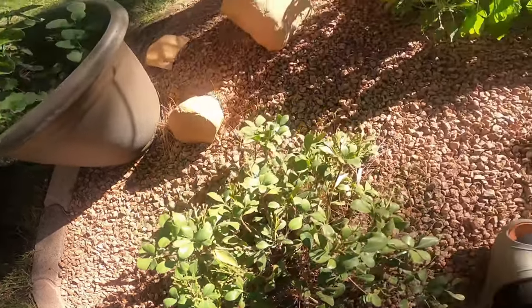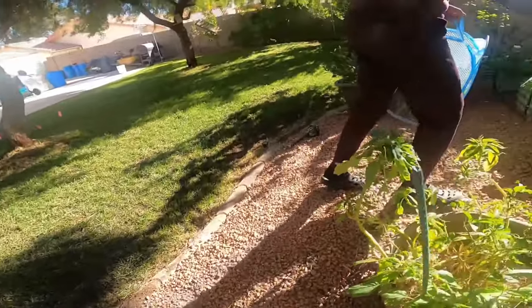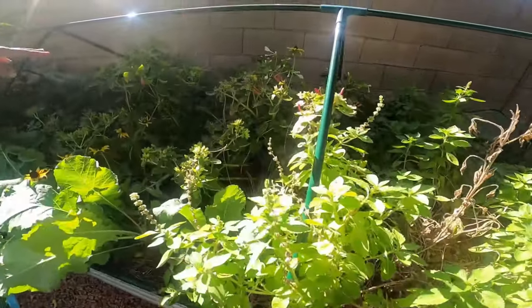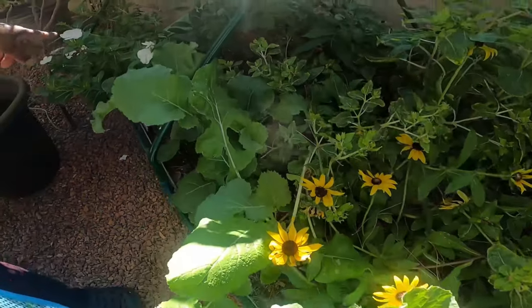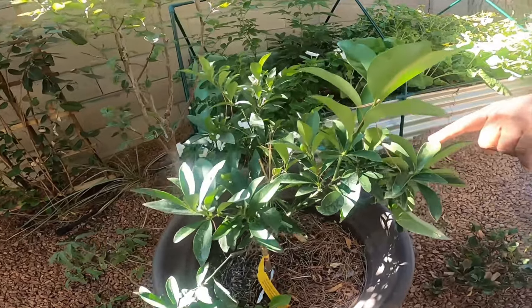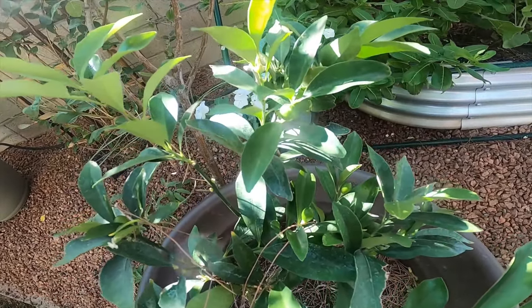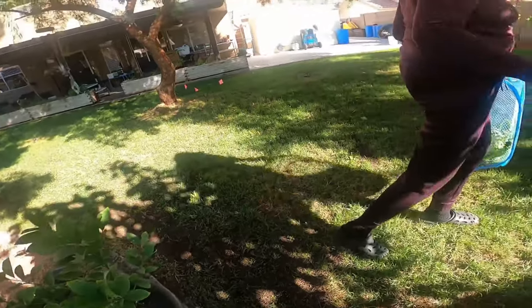We have some elderberries here and periwinkle there. That elderberry plant will get real huge. Look what we have here — in our little dwarf, we have some little kumquats! Yeah, they're doing really good. My husband's been feeding the babies some JADAM — that's JADAM liquid fertilizer, developed by Young Sang Cho, and my husband's been developing and using it steadily. I've been harvesting mulberry leaves for tea — I got at least two nice bags, probably a little over two pounds.